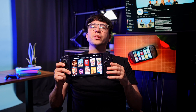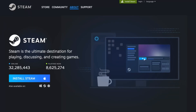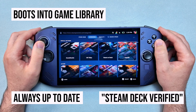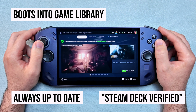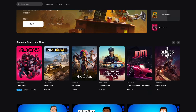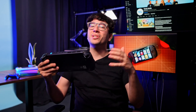Altogether, SteamOS delivers the best console-like experience I've tried on any handheld, and it's consistently getting better. Even though you can access the Steam store on other operating systems, here's why it's so great on SteamOS. When you boot up, you're dropped right into your game library. Games and drivers automatically update in the background. Steam even has a great on-deck category in its store. If a game is Steam Deck verified or marked as playable, you know it's going to run well on the Legion Go S, which actually has more power than the Steam Deck if you get the more powerful AMD Z1 Extreme model. That said, sometimes other game stores like Epic have better sales, or you've got a backlog on GOG or Ubisoft. Unfortunately, SteamOS doesn't support installing these directly, but you can get them running with a few extra steps — here's how.